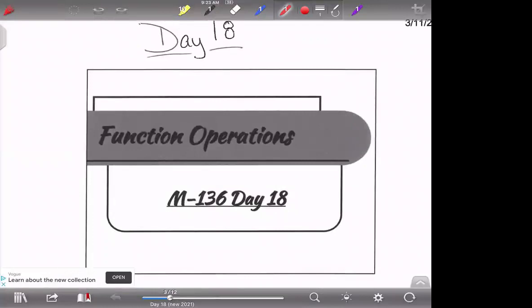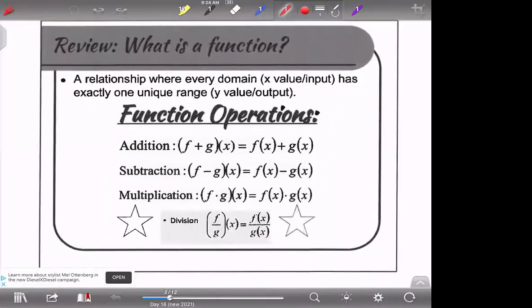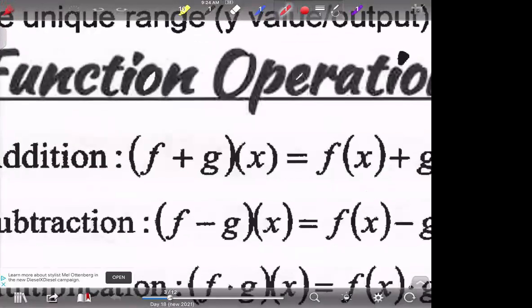So our first lesson for today, we're going to look at some function operations. If we look down here, there's a list of the 4 function operations. We're going to learn about addition, subtraction, multiplication, and division. So when we first look at addition, this is the most standard form that your addition could be given to you.